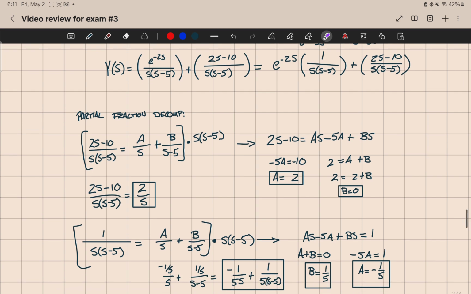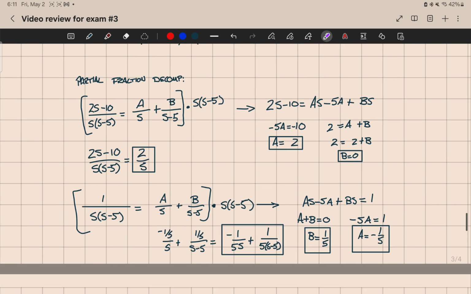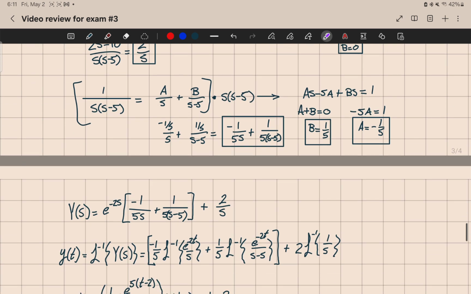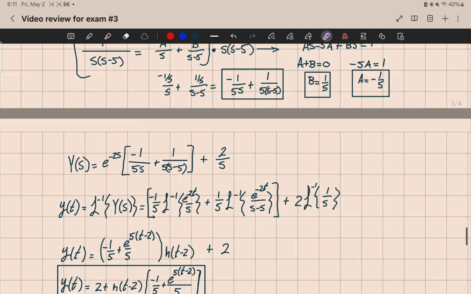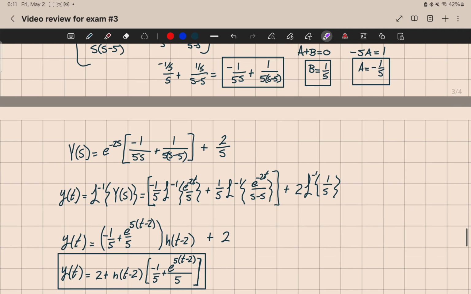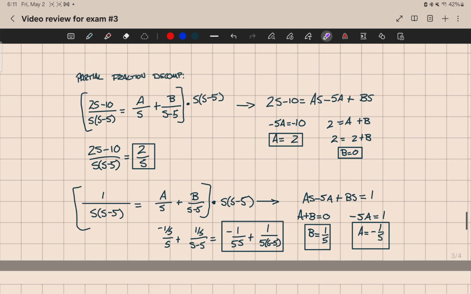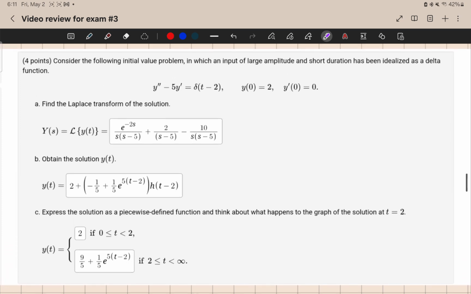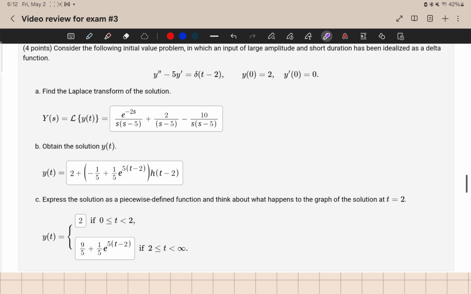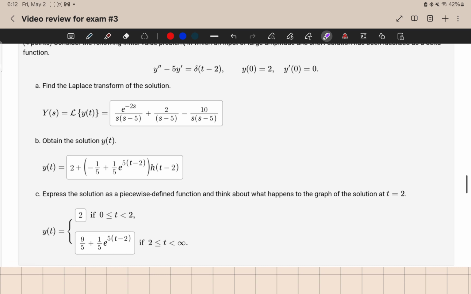So you want to be able to identify your partial fraction decompositions, and then after you do your partial fraction decompositions, you're not out of the woods yet. You need to rewrite it in a way that allows you to identify your common inverse Laplace forms. So those 2 steps can cost you a lot of time and could cause you to be stumped. So you can see here, when I first answered this problem on the Webwork, why I would have had a lot of trouble, because I'm doing an extra partial fraction decomposition to get to the same point, and that's just adding more work for myself.